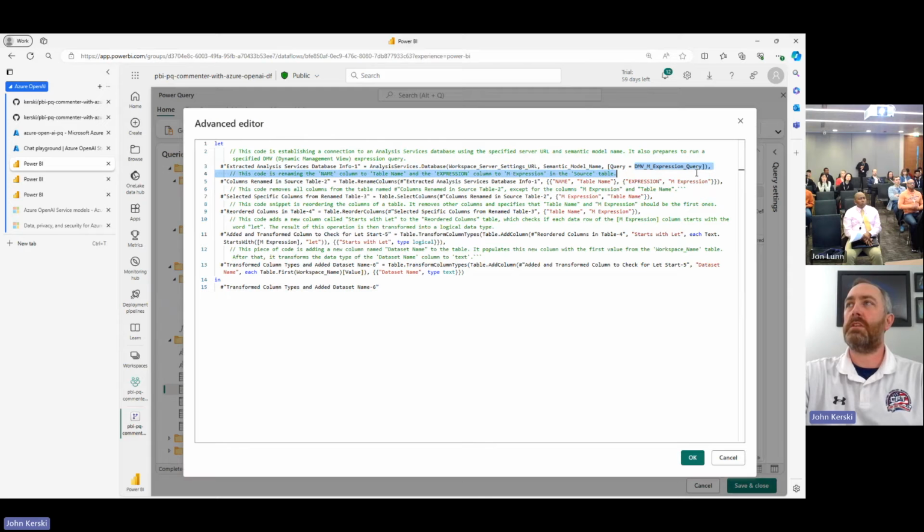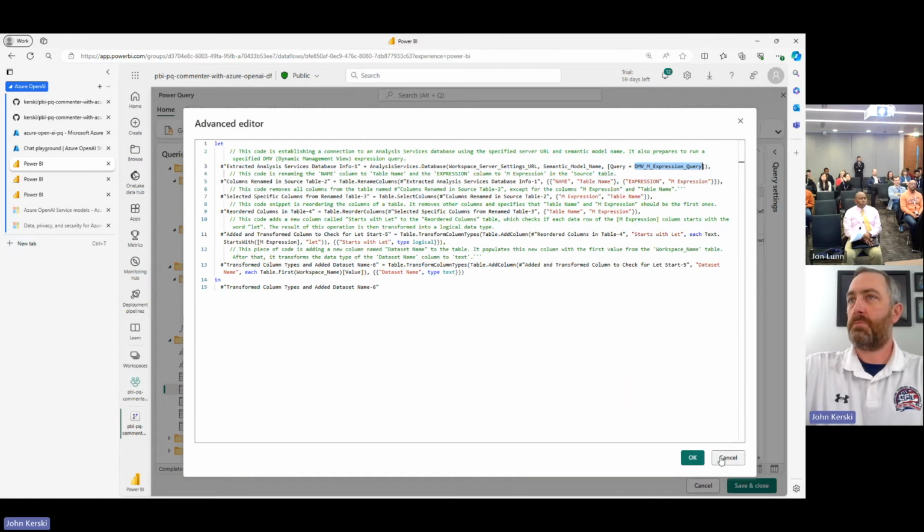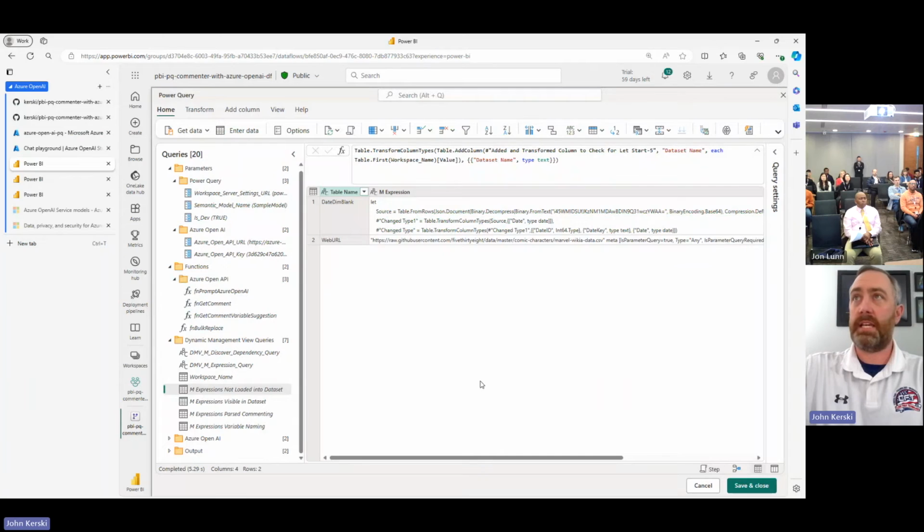In this one, it's issuing the expression. Now you'll notice there's a bunch of comments in here. We ate our own dog food on this one. We ran this set of Power Query code against the commenter so that we could understand what we were doing later on. And when it finishes processing, you will get something like this.